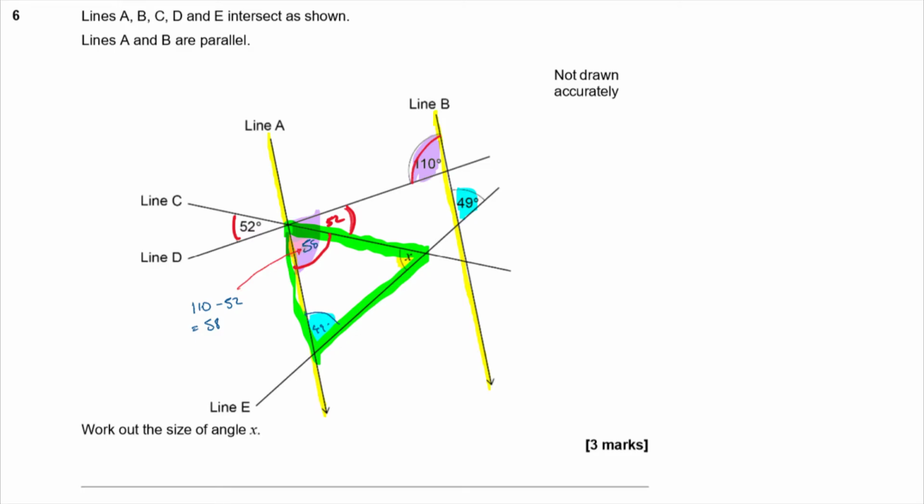Okay, so that angle is 58, and now we've got angles in the triangle, haven't I? Because I've got two of the three angles, so I can use x plus the 58 plus the 49, and say that's going to be equal to 180 because angles in a triangle add up to 180 degrees. So then just add those two together first, 58 and 49, that comes to 107. So I'm going to get x plus 107 is equal to 180. And then taking 107 away from both sides, x then is going to be 73 degrees. Okay, so I got x is 73.